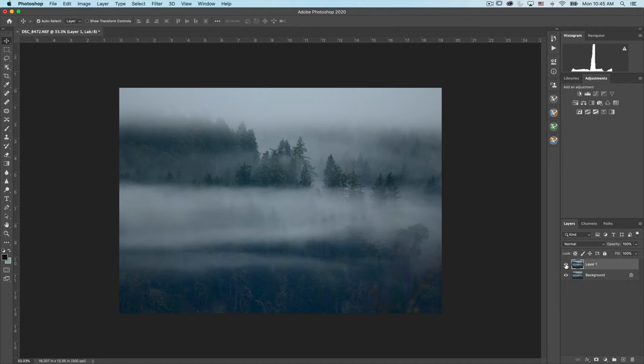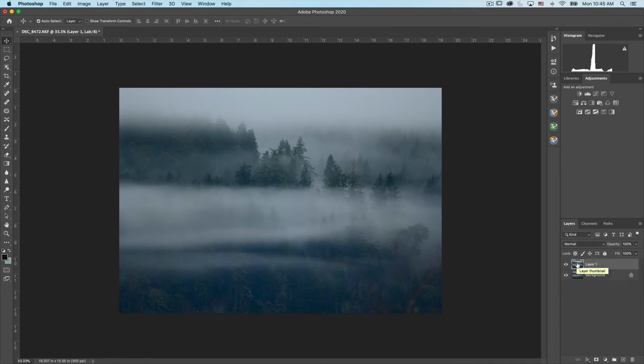So what we want to do is avoid this color change in the clouds. We wanted to keep that nice neutral color, but we want to enhance the color in our greens. So we can take this secondary layer that we've adjusted and modify it with a mask. We'll add a mask over here.